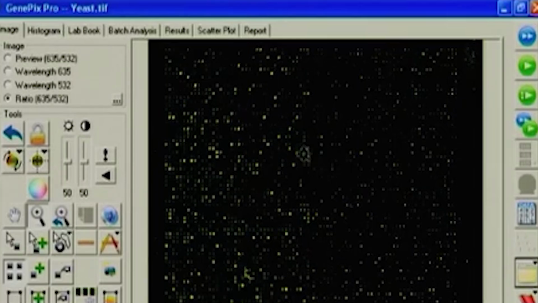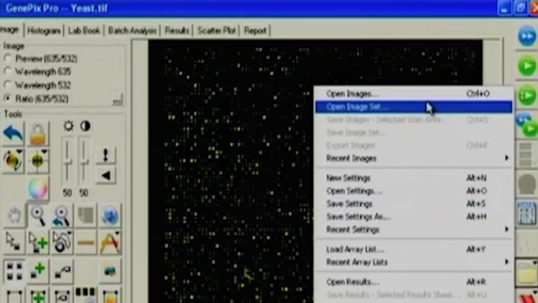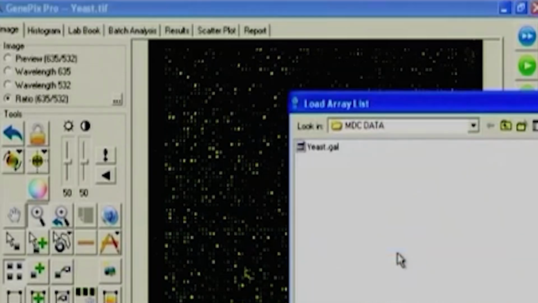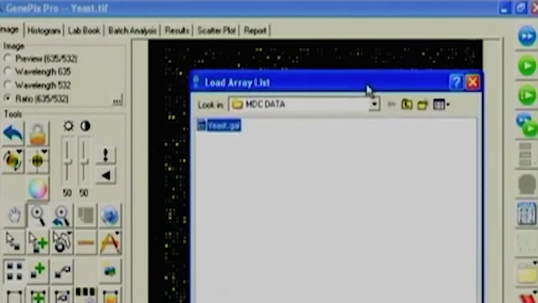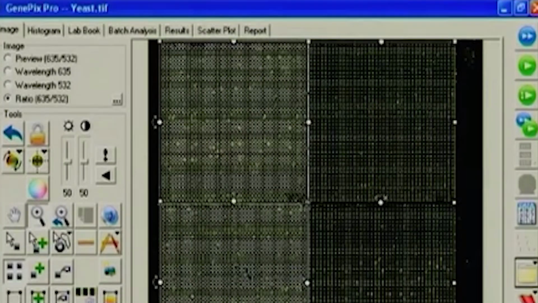So what I am going to do now is open a GAL file, which allows me to do alignments. The best feature of GenePix Pro is its capability of identifying features by itself. Let's see how the zoom button looks.